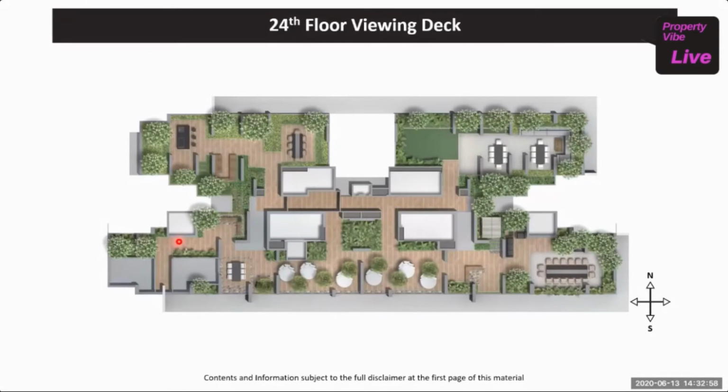Sometimes even if you look at it, I can even foresee myself, especially when this circuit breaker just started, right? You can actually foresee yourself booking one of the facilities and then going down there to do your work or maybe even do your meetings with a very nice background at the back and all that. So this is going to be quite interesting. As we go into this now, because of circuit breaker, I think a lot of people realize that we really need a development that has the view, more greenery, outdoor space and all this. I think Sky Everton will fit perfectly into that.